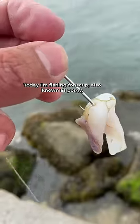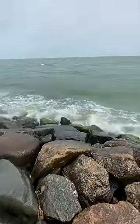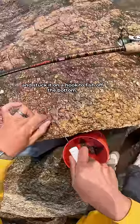Today I'm fishing for scup, also known as porgy, depending on where you live, and it's super easy to do, check it out. I pulled up to this juicy looking jetty with my boy Albert during an outgoing tide, and it was super choppy. I took out some squid, diced it up into small bite-sized pieces, and stuck it on a hook to fish off the bottom.